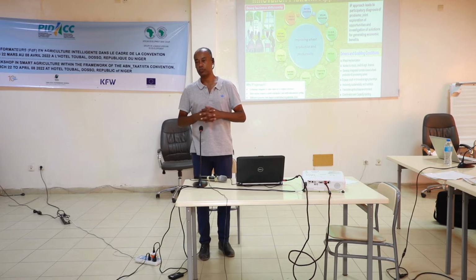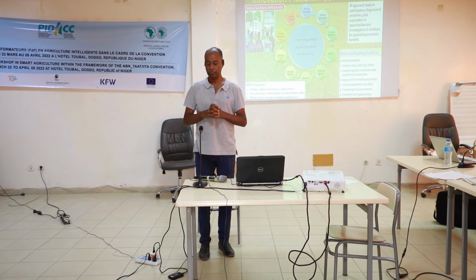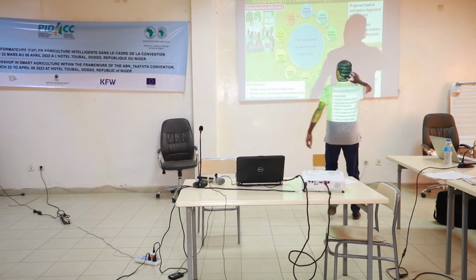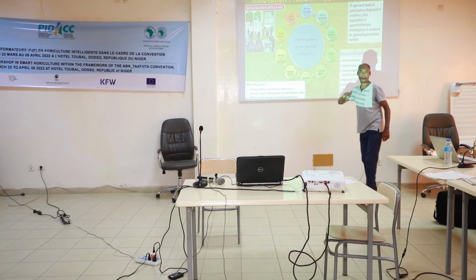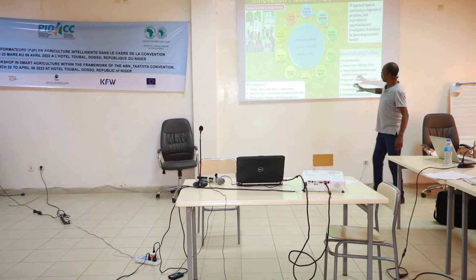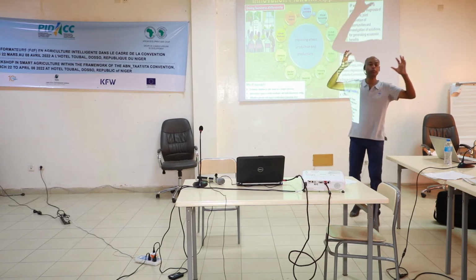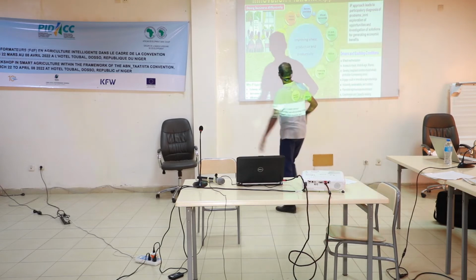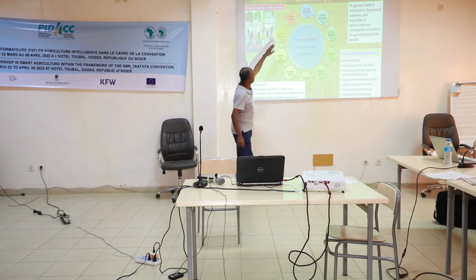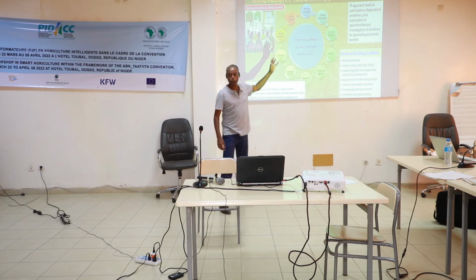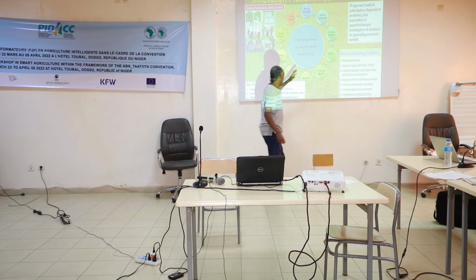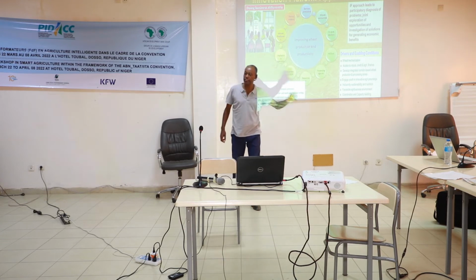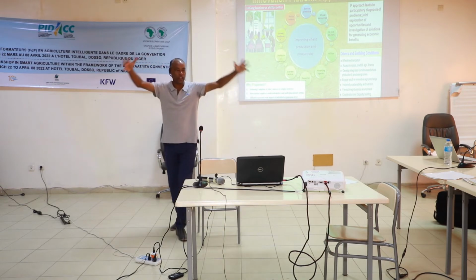So what is an innovation platform? For example, if you want to transform wheat production, all stakeholders like us should come together to plan together: the farmer, the policymaker, the financial institution, input providers, the flour millers, the Ministry of Agriculture, the research institutes. All should come together like this in one house.